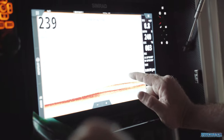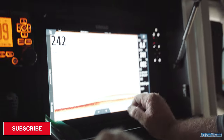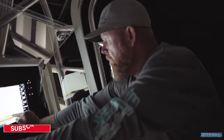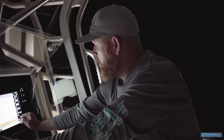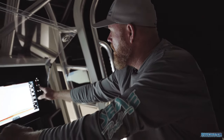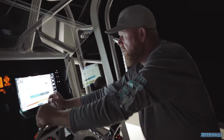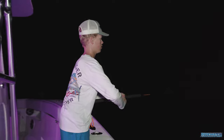All right, check this out. So as we're drifting over the bottom here in 240, you can see this structure that we've marked on the bottom here. That is actually a wreck on the bottom that I did not know was there, but I'm gonna take my finger, get my cursor right there. And if I remember how to do this, checkpoint gives me a waypoint at the cursor. And just like that, we can add this as a new spot.